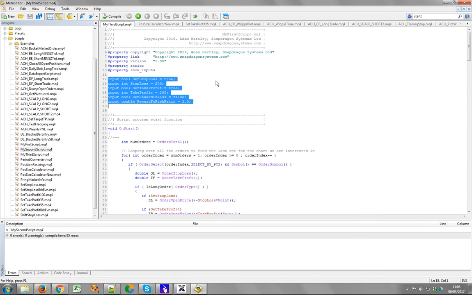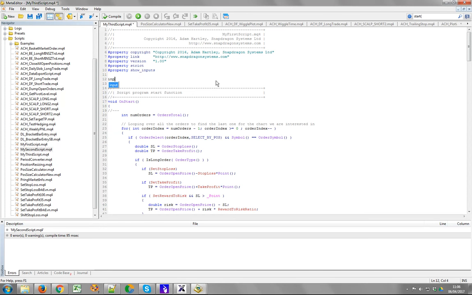Let's get rid of all those, in fact. The first parameter we're going to need is an input, which is the number of bars back we want to do our trail. The input is going to be an int because it's a whole number. So nBarsTrail, and I'll set that to 5 as a default value.